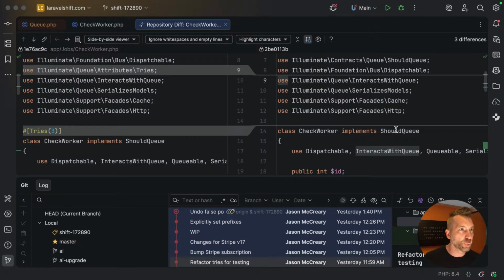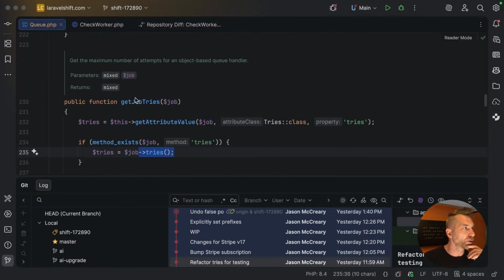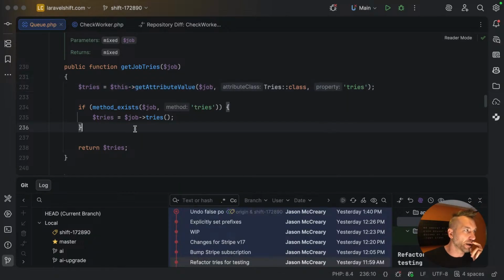So what I ended up doing was killing the attribute and backing off, making it a method. As you see in the underlying implementation within the framework, when it gets job tries, it attempts to read the attribute or property, and if it doesn't exist, it looks for a method. The method gets priority even if you had an attribute on it.